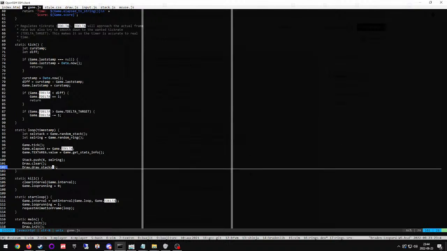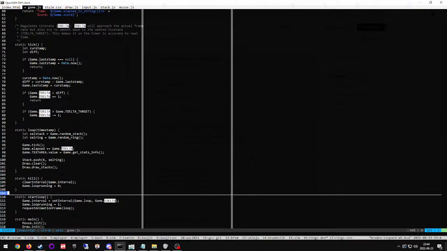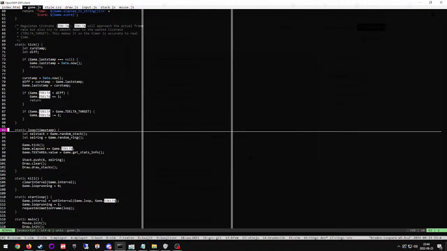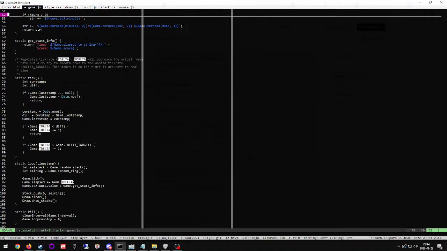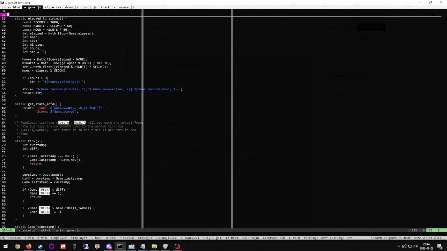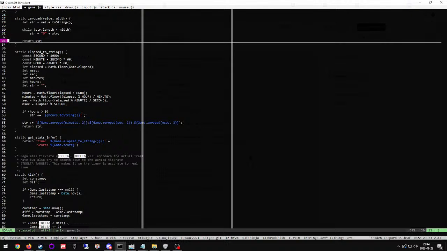So basically the thing where I was trying to kill and restart the loop, because that way I could control the T delta to change it, is kind of provided by requestAnimationFrame.